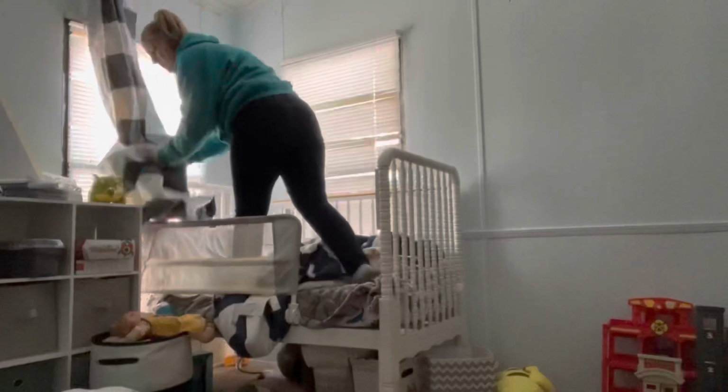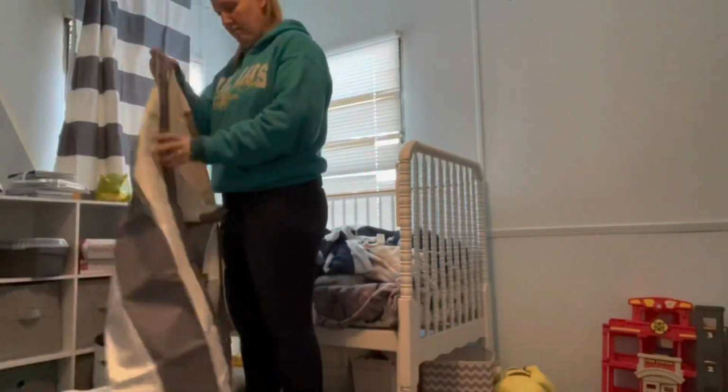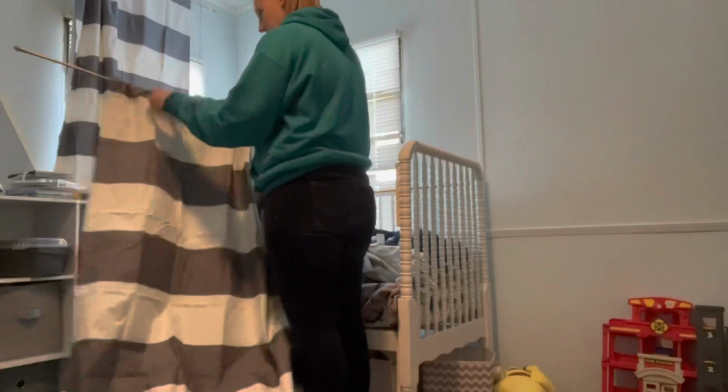Then it was my favorite time to decorate. I spent a couple weeks searching for just the right things that weren't super expensive, so I found these curtains at Walmart. I really wanted just a simple gray and white stripe. They were $10 per panel, and they were just perfect. They're room darkening, and they're perfect.